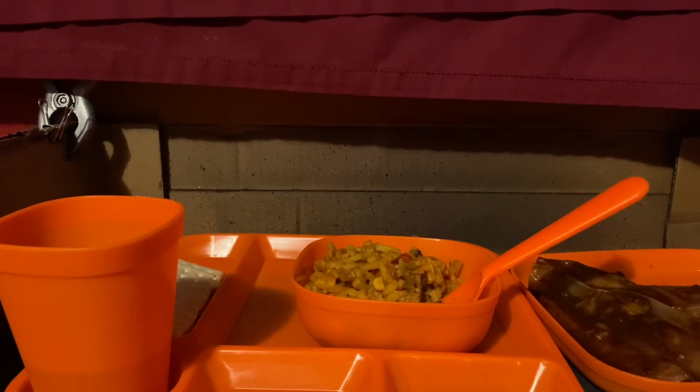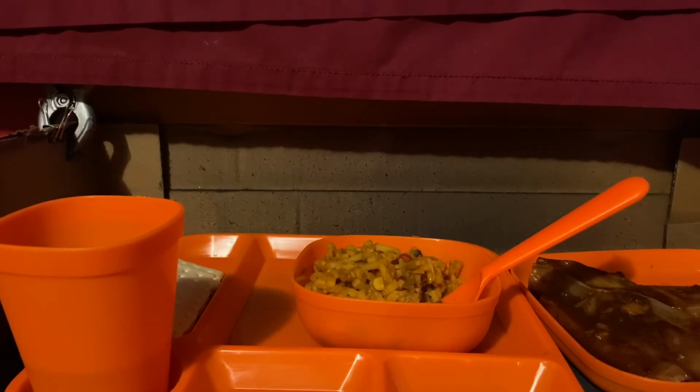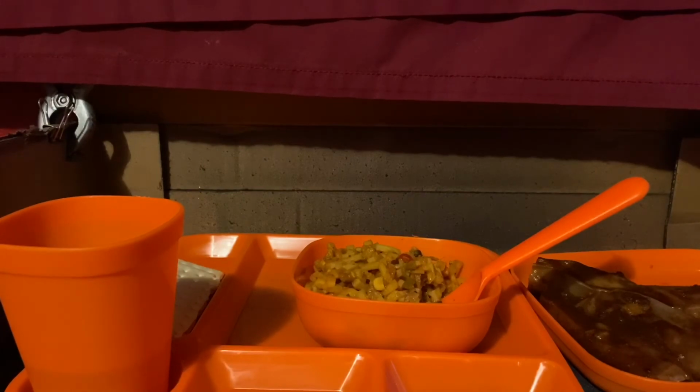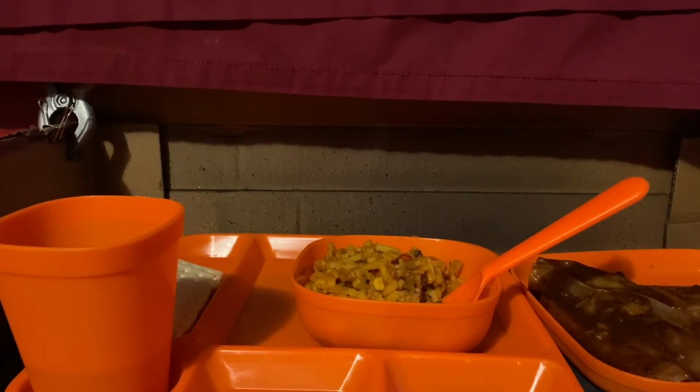To me, it could use just a little bit of salt, which is very rare for Mountain House freeze-dried meals. Usually, their flavor profiles, seasoning are awesome. No seasoning needed. But to me, this does need just a touch of salt. Or if you're that type of person, some hot sauce, Tapatio, Tabasco, whatever your hot sauce of choice is, would really enhance that. As I said, it really doesn't need any more enhancement, but to my palate, it does need a little bit more salt. Which, as I said, is very rare for Mountain House meals.